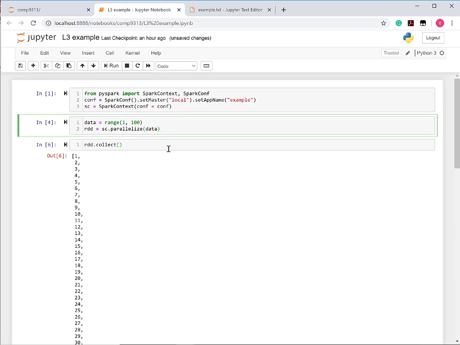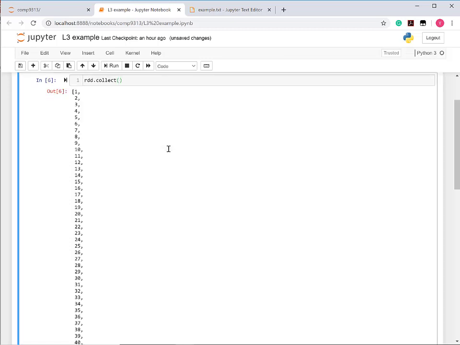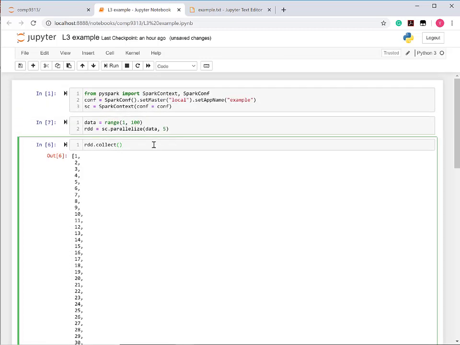We can also, as I've mentioned before, specify the number of partitions here, and then we can use glom to view the data from different partitions.